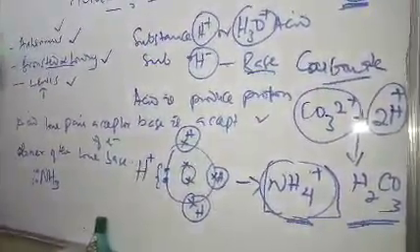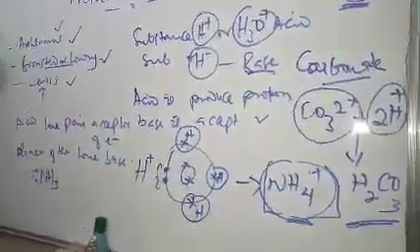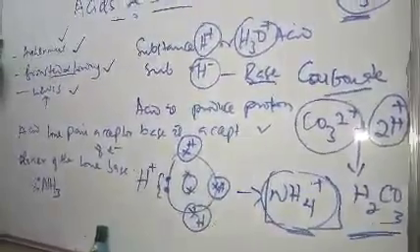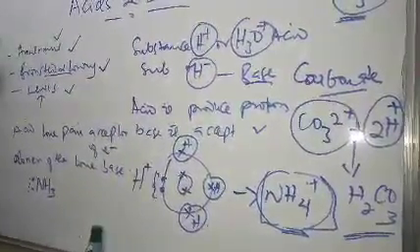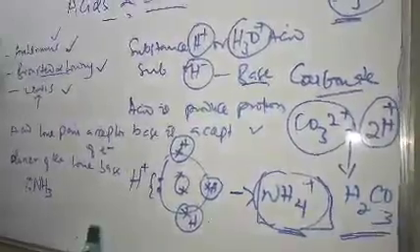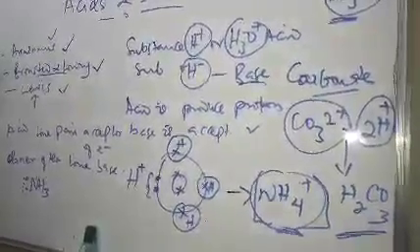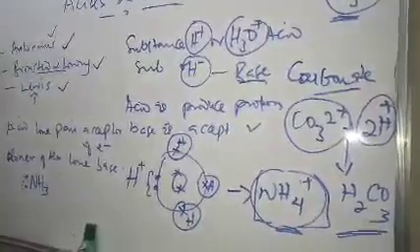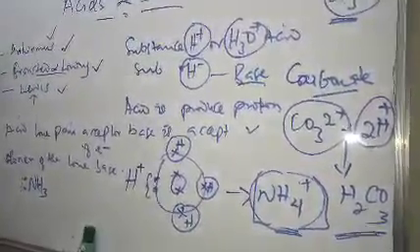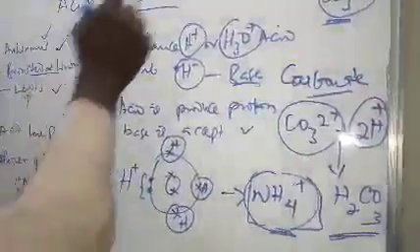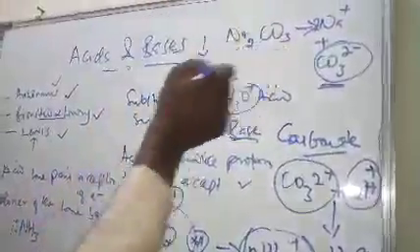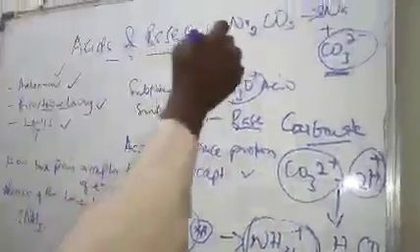In our next lecture, we are going to look at properties of acids and bases, and at the same time the classification of acids. We have mineral acids, we have organic acids, we list some examples, and we get to know more about acids and bases. Possibly we are going to treat salts, which are the product of the reaction of an acid in a reaction known as a neutralization reaction.